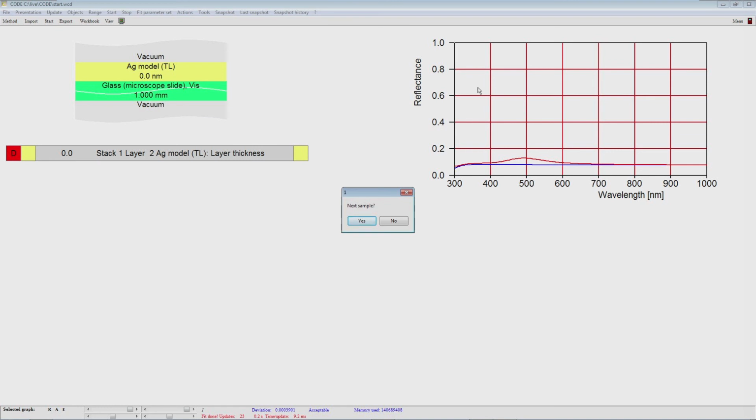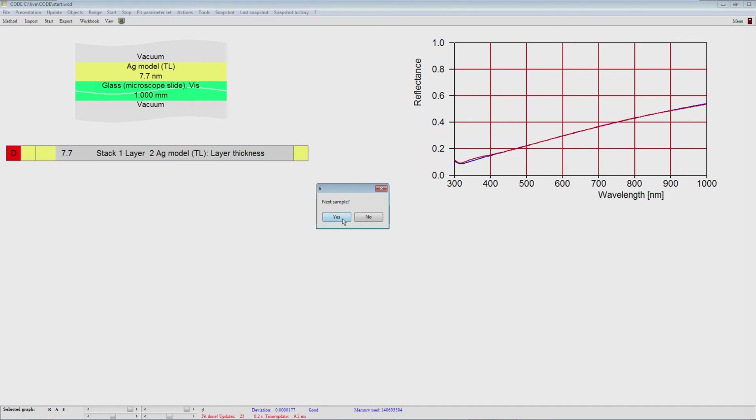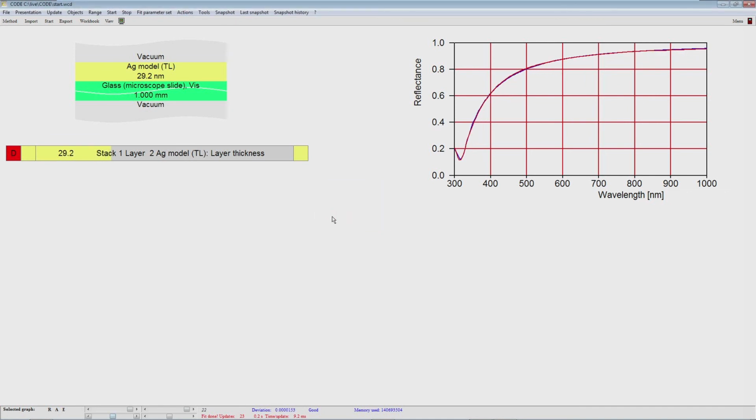code will load the results for the first fit. Then it will give us the option to select the next sample, the next one, and the next one, and so on. So we can go through all the results and watch the fit quality here, and check if everything went correctly.